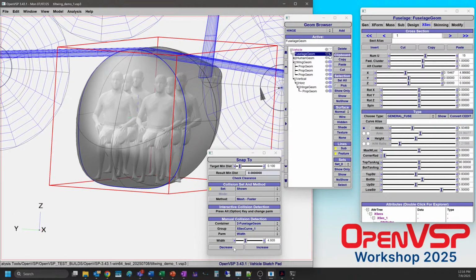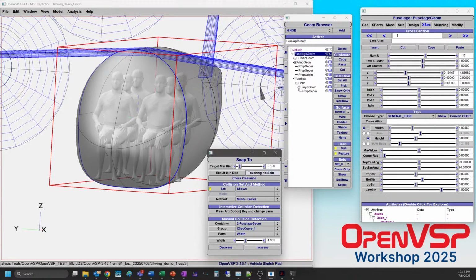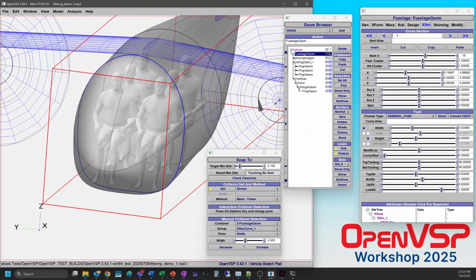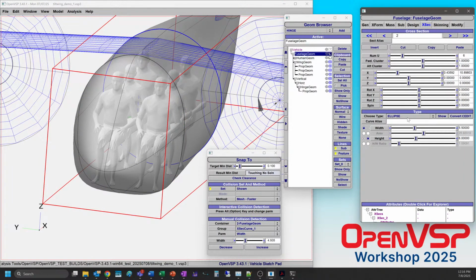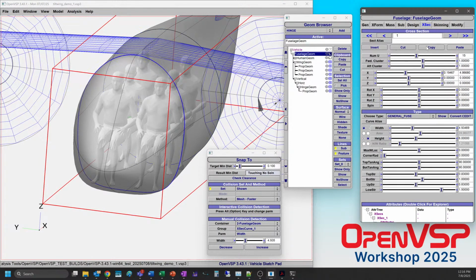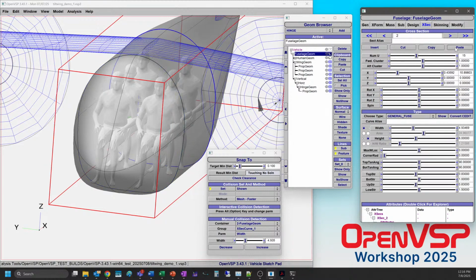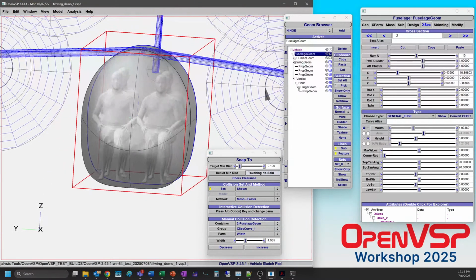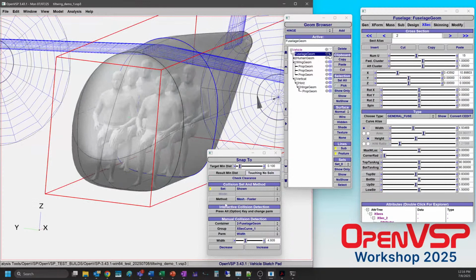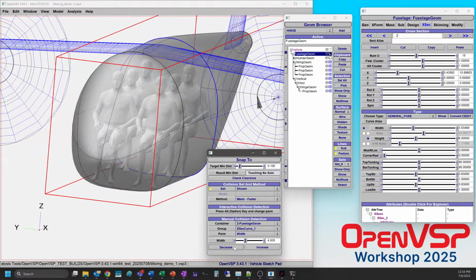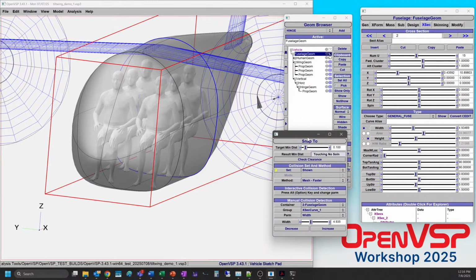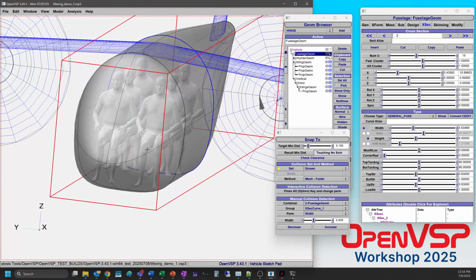So if we try and decrease the width, you can say, nope, can't do that. We've already got intersections back here. That's not what we want. But we can come back to this other cross section. In fact, why don't we just copy this one for the time being, paste it back here. So everybody should be inside. Now let's see if we can decrease. Don't want to play ball. That's fine. So we can't check clearance. It's saying that it's not touching.